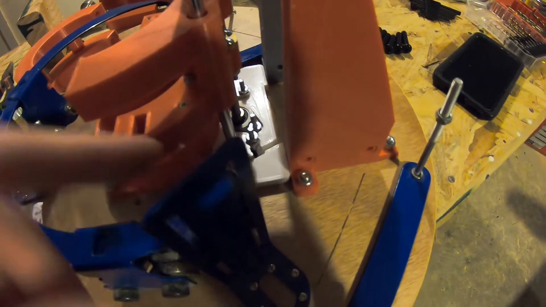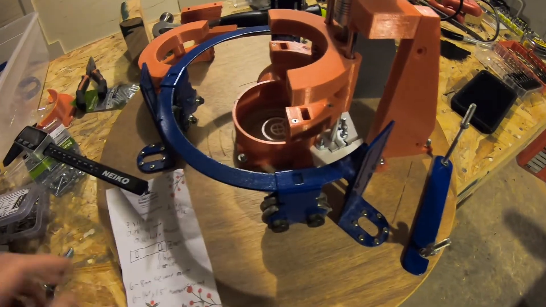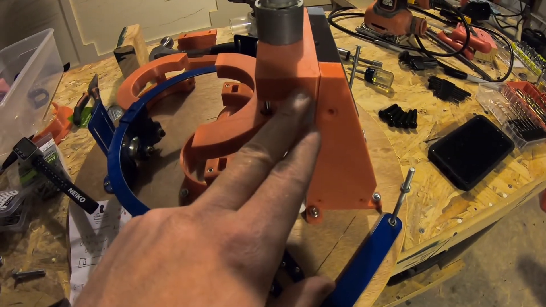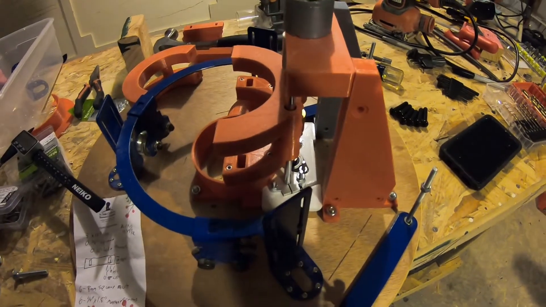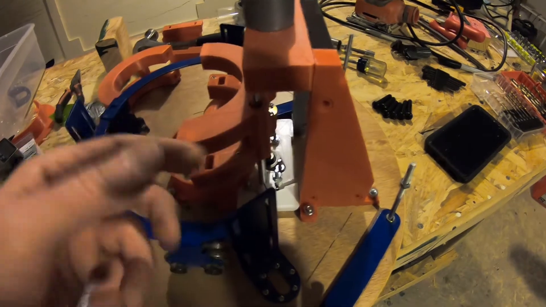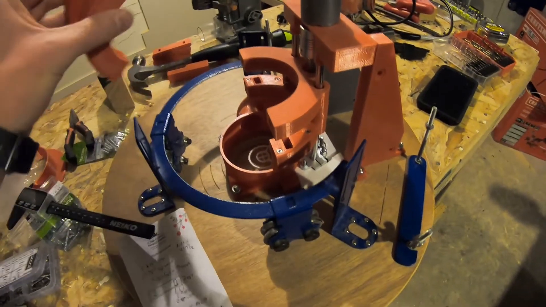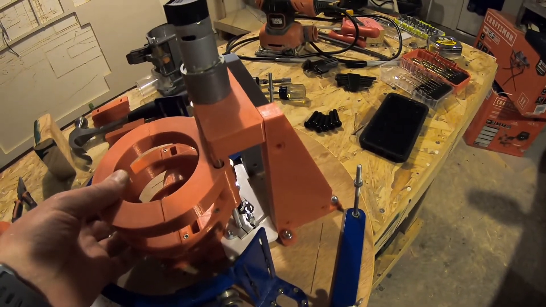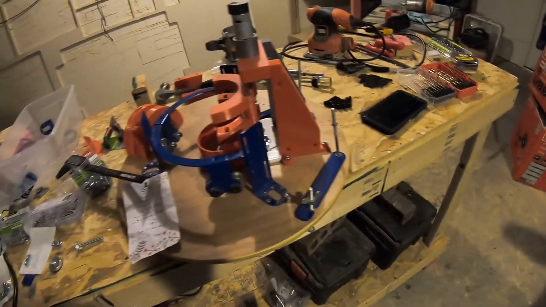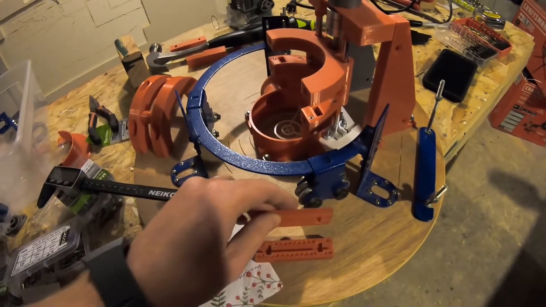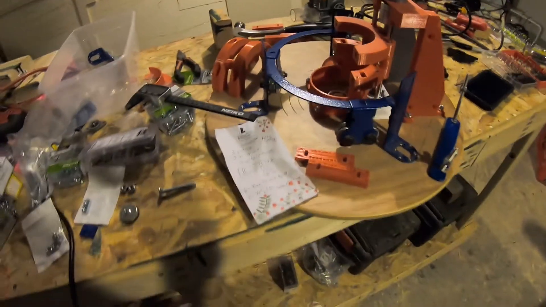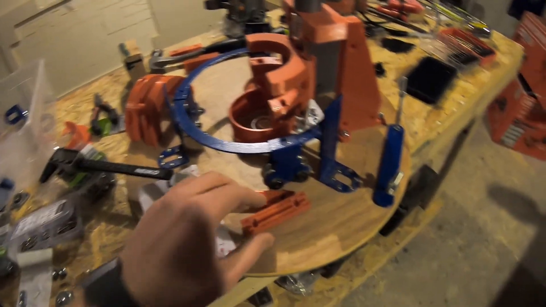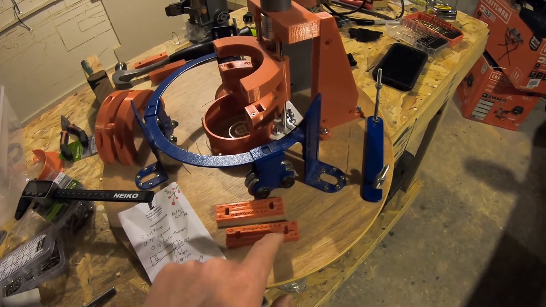And I got some quarter inch bolts or five sixteenths I believe that go in here but one they weren't long enough which is unfortunate and two the bolts don't really fit up in there so we're back to not square one but half square. So I'm going to just break down and order some more square bolts and nuts. I'm going to have to print these because I tried - I took some quarter inch nuts here and ground down the edges to get them to fit in there and they fit but when I tried to screw a quarter inch bolt in here cinch it down that one broke and that one broke.